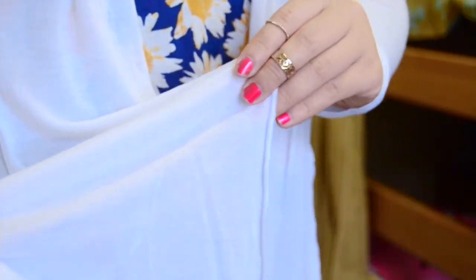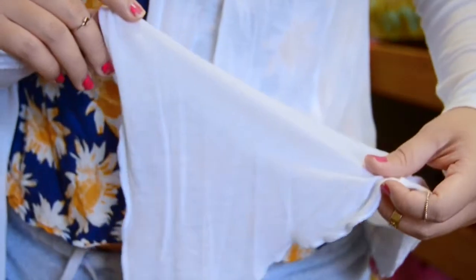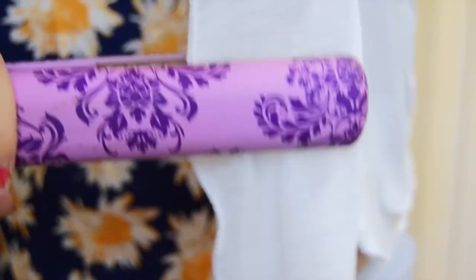Ever have wrinkly clothes and you don't have an iron? Well, you can use a flat iron. It's easy and simple.